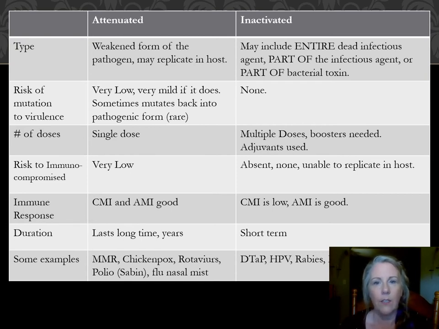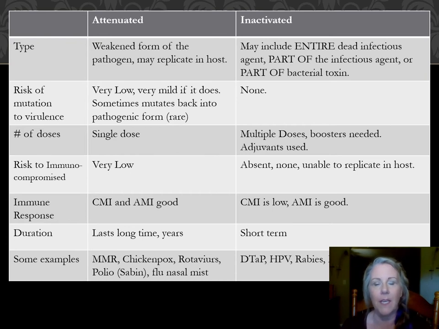Or it can include part of the infectious agent. Now, how do they decide which part to use in the vaccine? It really has to do with the antigens on the surface. So typically it's a special protein or an antigen or antigens on the surface of that infectious agent. It's kind of like their calling card or their fingerprint. That's probably better. We don't have calling cards anymore. But a fingerprint. So it's the molecular fingerprint, if you will, of that particular pathogen. So it could be a series of antigens that was on the surface, okay?